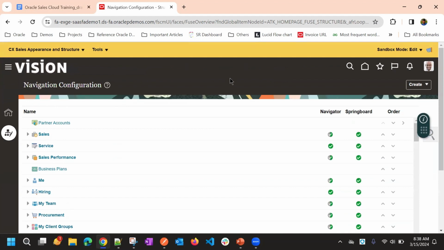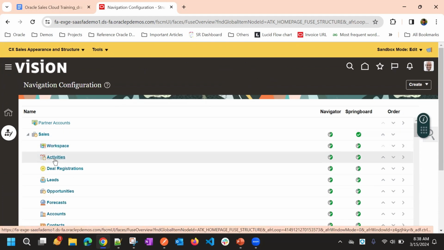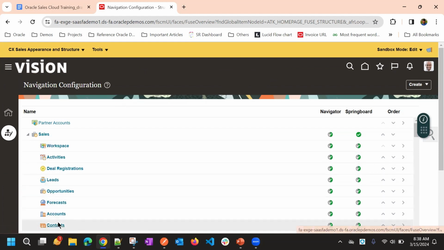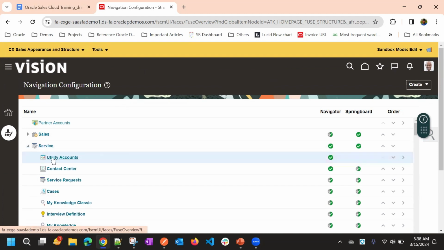Even before that, just to make sure about the access: if you have sales module access, then the access for opportunities, accounts, contacts will come from your role. Suppose you are a sales manager, so you might not have access to the service module. In that case, even if you enabled it in the structure, it won't show you service requests.